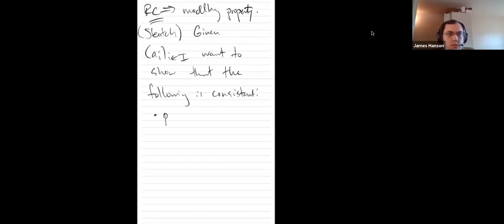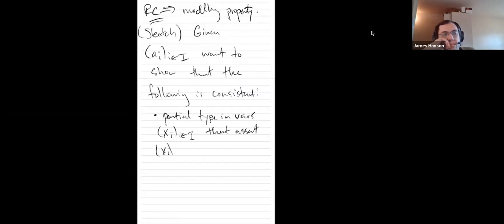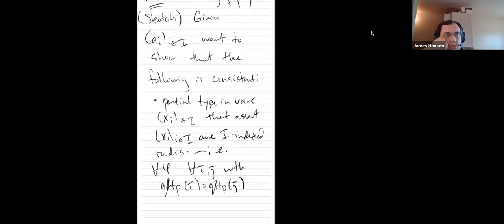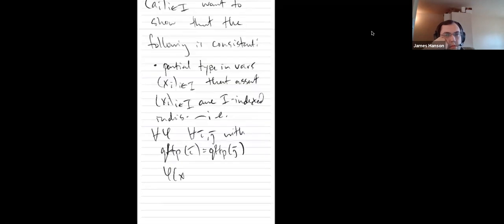We have the partial type in the variables x_i, i in I, that asserts (x_i : i in I) are I-indexed indiscernible, i.e. you say for every phi and for every i-bar and j-bar with quantifier-free type of i-bar equal to quantifier-free type of j-bar, you throw in phi(x_i-bar) if and only if phi(x_j-bar).